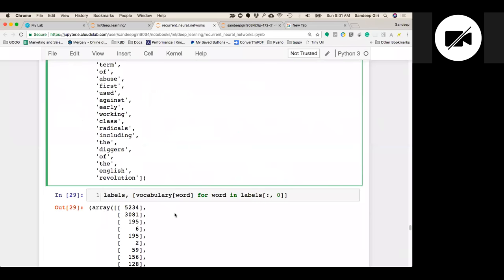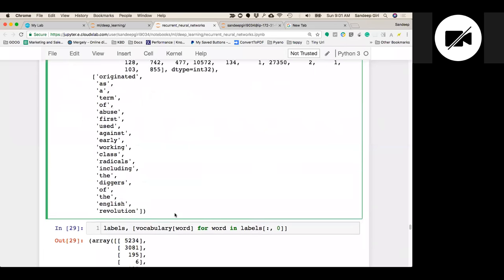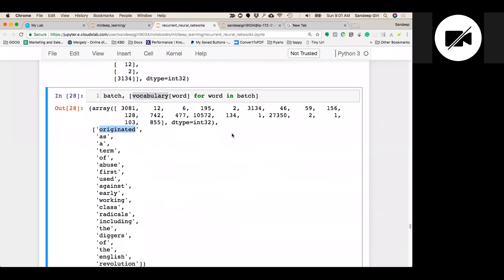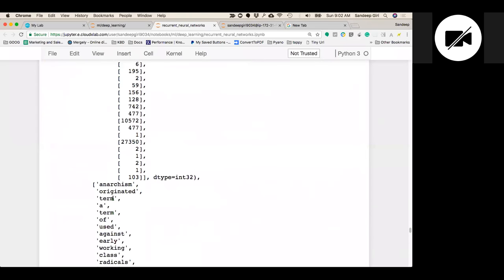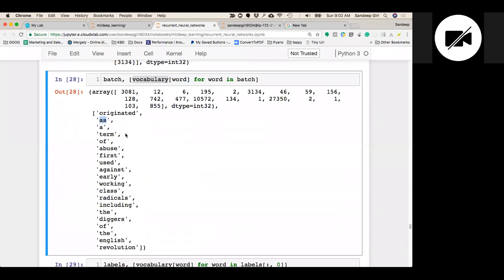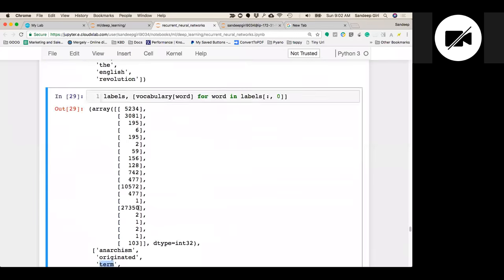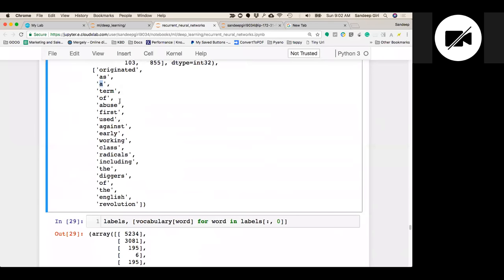For each of the instances we have created, say, originated should fit in with the word called anarchism. Similarly, originated should precede as, and the term should precede the.